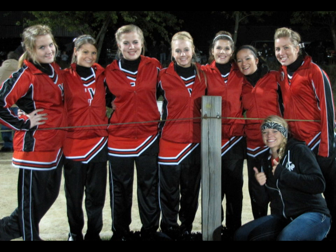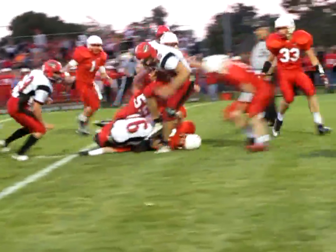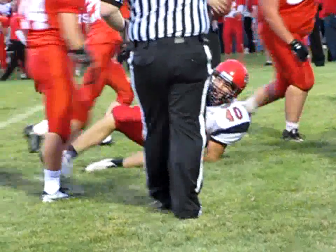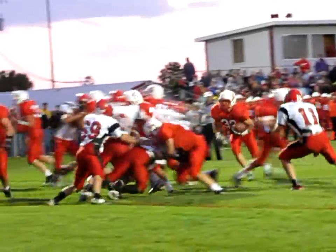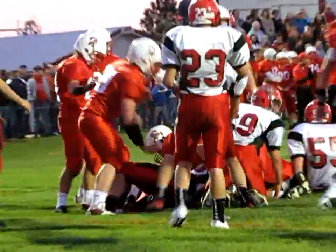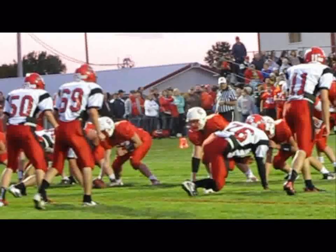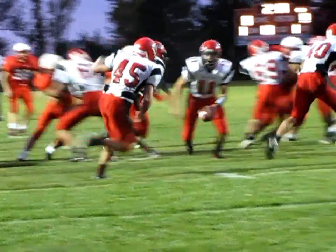The final score did end up 38-14, but in the early going it was 0-0, and it looked like it was going to be a tight one all night long. But then the Trojans began to work with the hard running from Luke Kuennen, who had a monster night for the Trojans at the running back position. But they also played solid defense. They had to hold them inside the 5 early in the game. When it was 0-0, there you see Nick Schaffenbuhl with a nice play. John Hageman in on that one as well, as the Trojans' defense was really tough all night long, except till the very end when they had some of the reserves in.